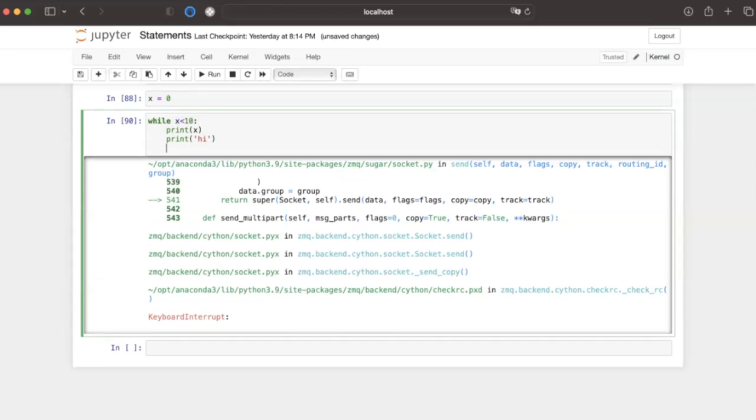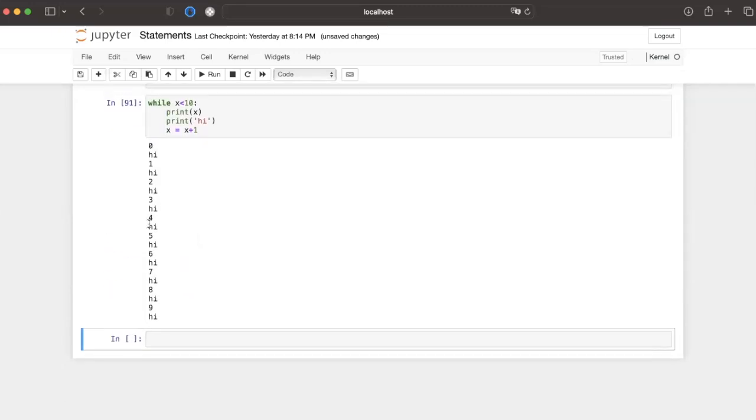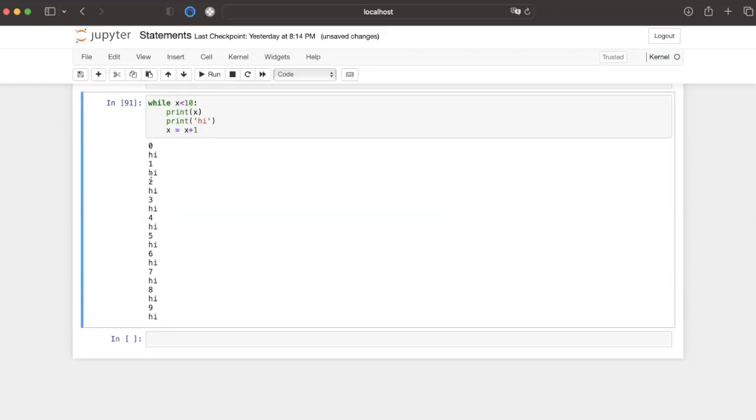So what we can do, we can simply add, let's say, x equals x plus 1. So this particular line will execute inside the loop, and it will change the value of x by 1 every time. It will add the value 1 to x every time. And so there will be a time when x will no longer be less than 10. So it will be equal to 10, and then it will simply end the loop. See? So x is 0, 1, and then 2, 3, 4, 5, 6, when it becomes 9, and then it adds 1 to that, then it becomes 10. And then it goes here and checks the condition. 10 is not less than 10. Then it will be false, and then the loop stops.